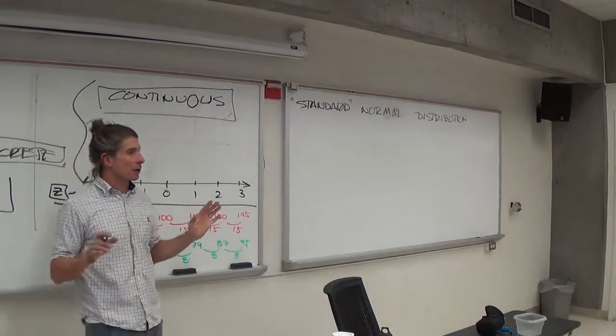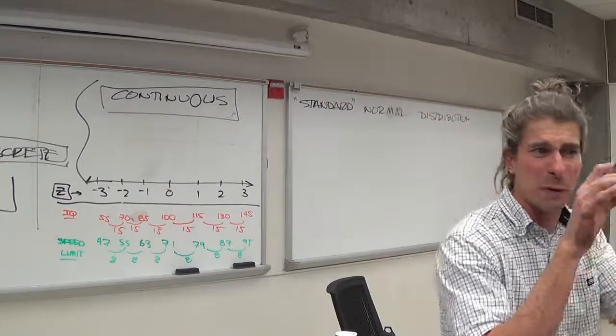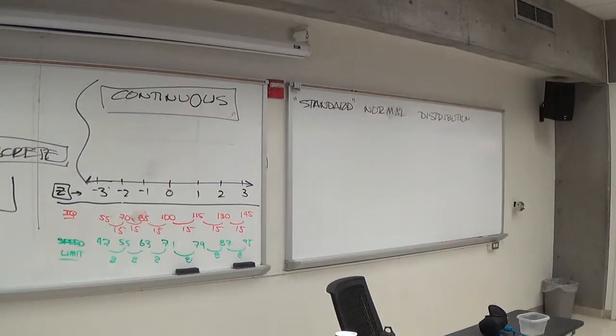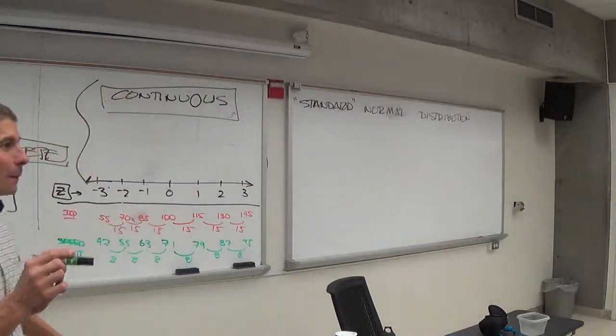There are lots of bell curves in research, whether it's social, psych, HDFS, natural resources, or exercise science. I got an email last week from an exercise science PhD student who wants me to run some math for her. She's testing this hormonal thing and she has to see the numbers. This is why you guys will always have jobs if you choose to go into statistics. Nobody understands it. You guys do.